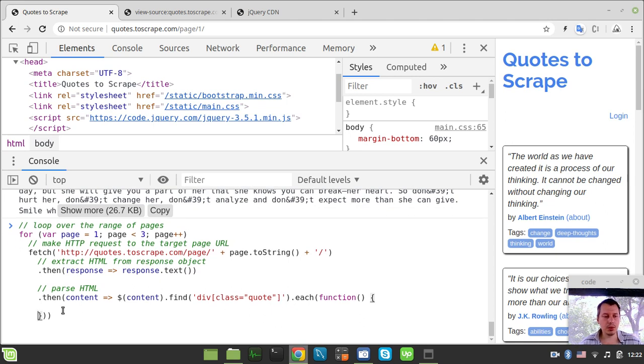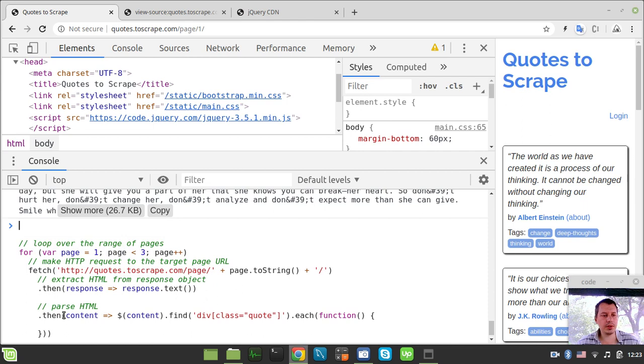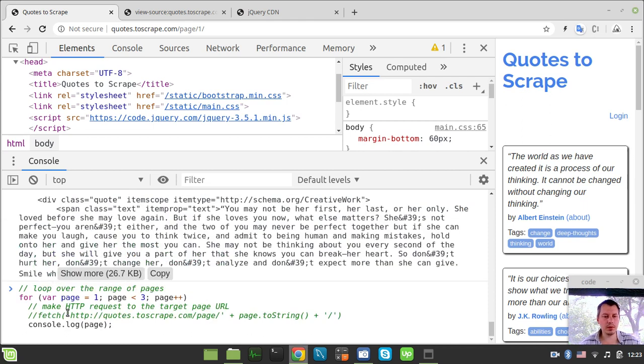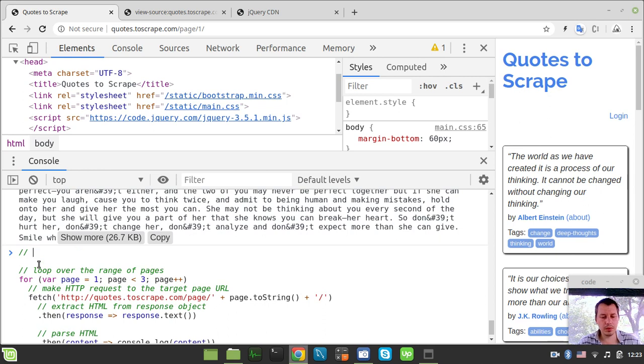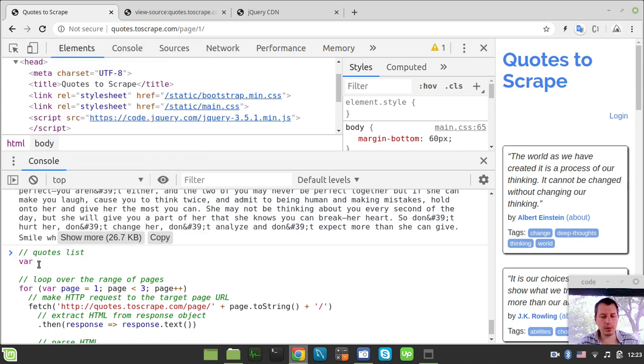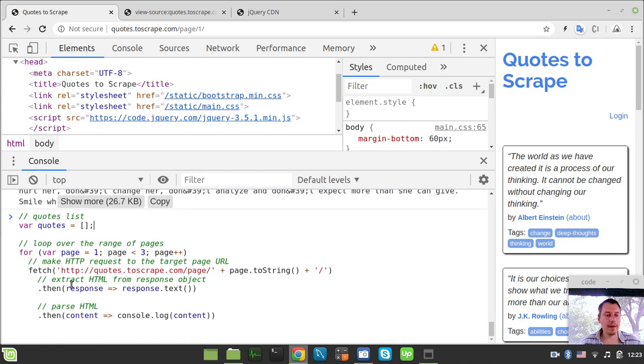Okay, so well, actually before proceeding I would like to create a quotes list here. So what have I done? Sorry guys, sorry for this. Okay, so quotes list, and just create a variable called quotes, and this would be the type of JavaScript list. Okay, and oh my god, oh man, I just skipped that for some reason. Well, okay, let me do this again.